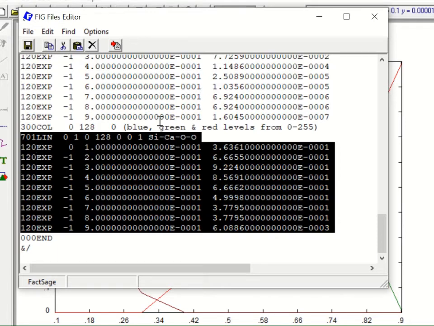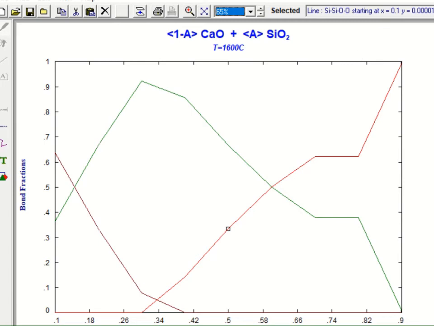So if you take this text file, and you know how to use Excel, you can copy this into the text file, and then read it in Excel with a certain rule, and you can extract this information very quickly. Okay, so this is the only recommendation I can give you to extract many data in one shot. Okay, so let's close it.